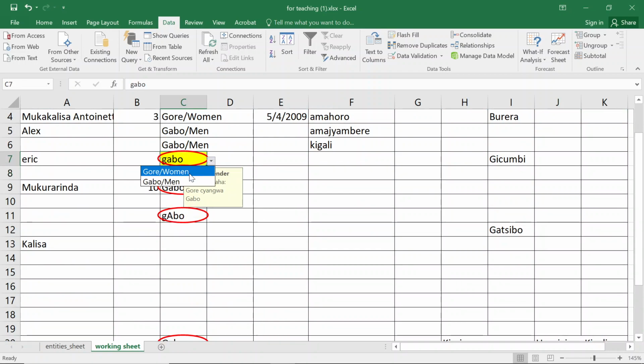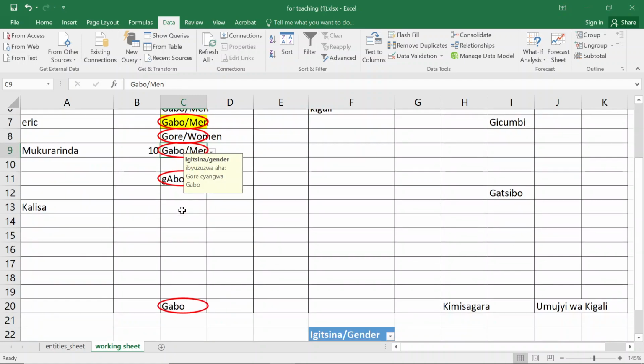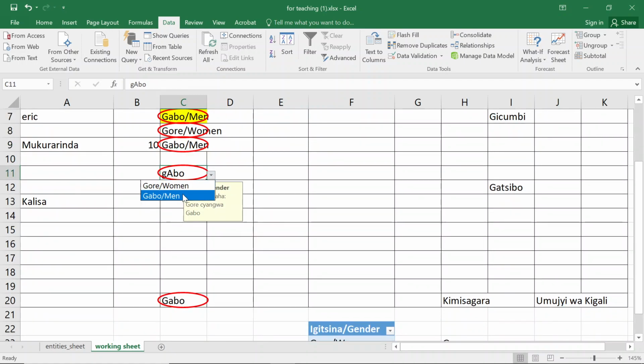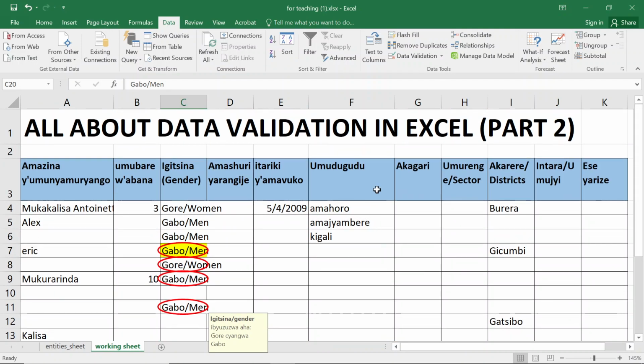This is how I update my table. This is how I update and change invalid data into valid data. As you see, data validation is a good tool. It can be used in different scenarios. You need to be sure how to use it.